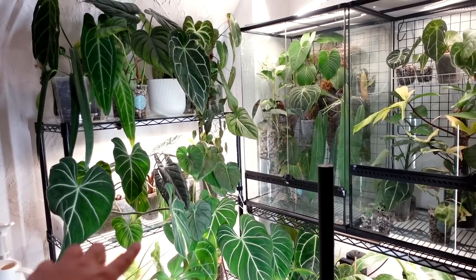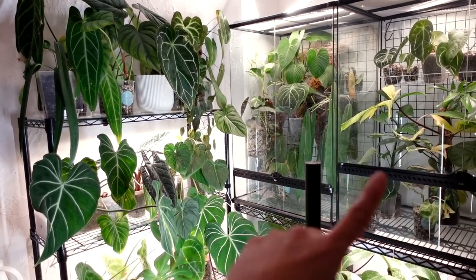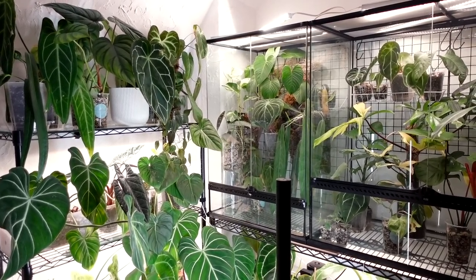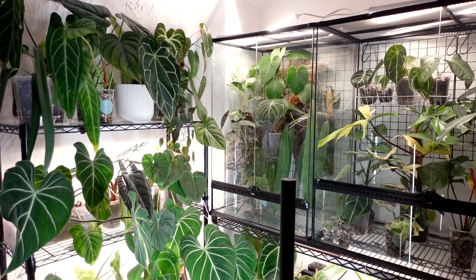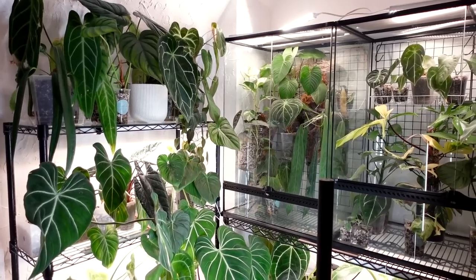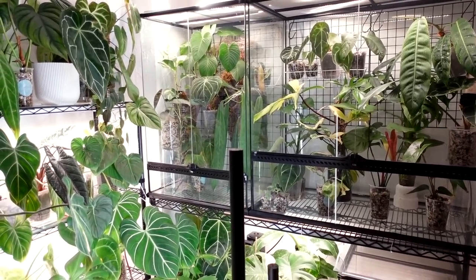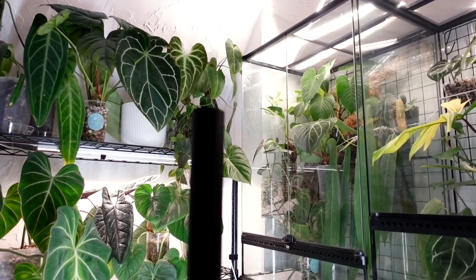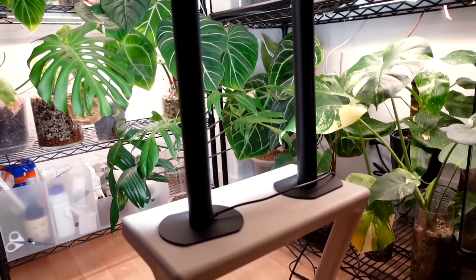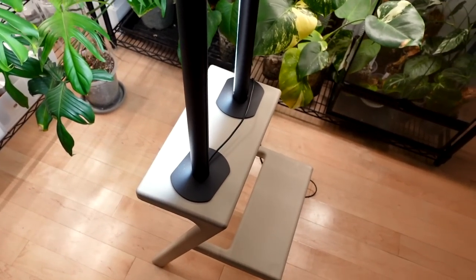Before, I used to have a wooden unit here with some plants on top that had no supplemental lighting — they were only getting cast-off light from the two exos, which wasn't good for them. They were getting pale and leggy and not happy. With the Mother lights like this, you can't see any light from behind — it's not spilling out into the hallway or other rooms, really just focused on that shelf. Now I'll move the lights out of the way so I can show you the plants.